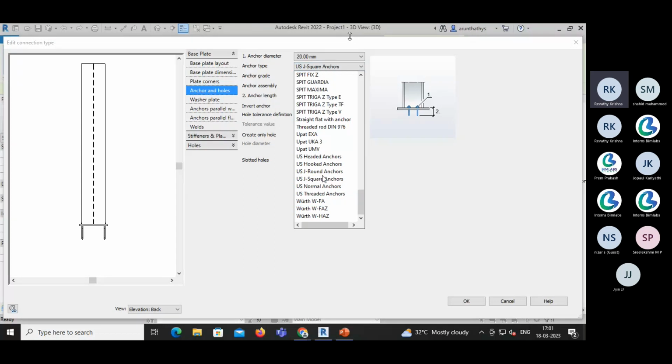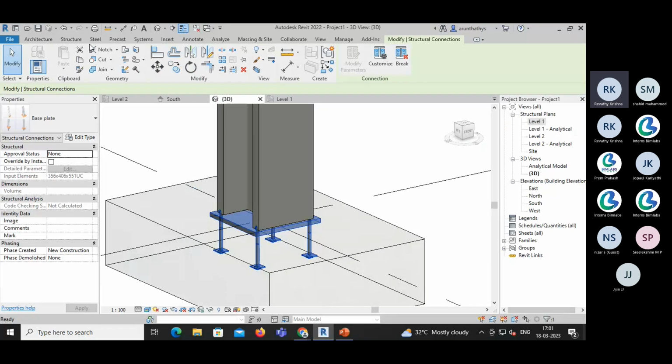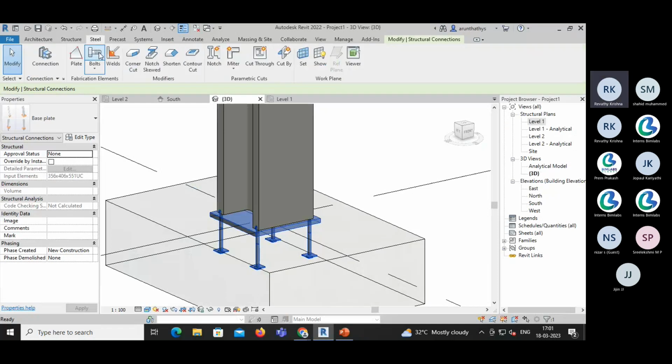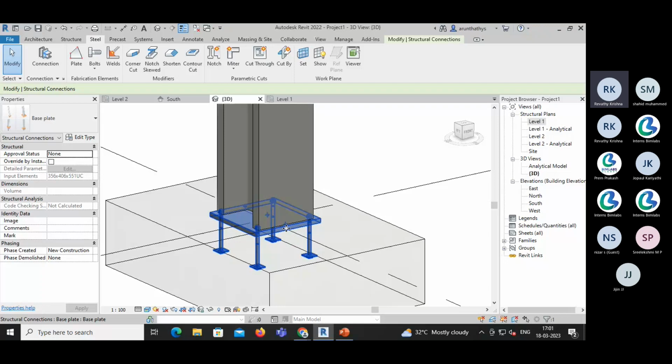Actually, we don't have a U-bolt here. We can use J or any other kind of bolt. Otherwise, if you want to add any U-bolt, you can simply customize using the bolt panel. You can draw the bolt shape. Here we have only J and straight bolt. If you want to add any J kind of anchor, you can use J anchors.